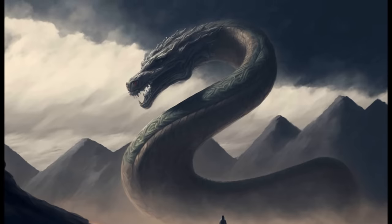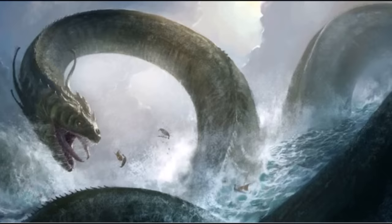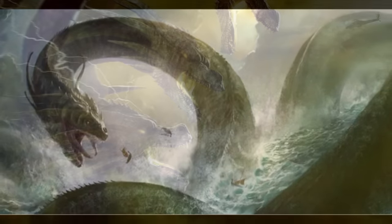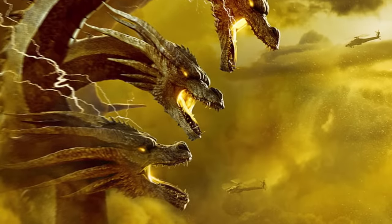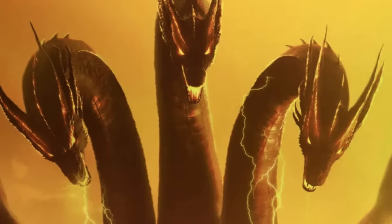While we don't have an exact name yet, one possibility is that this was the serpent responsible for inspiring one of the most common stories across the world, that being the trope of the evil snakes that appear across different world mythologies. We know that Ghidorah himself inspired many of these myths, those that depict evil reptiles, including the idea of the Hydra in ancient Greece and various dragons in East Asian cultures.